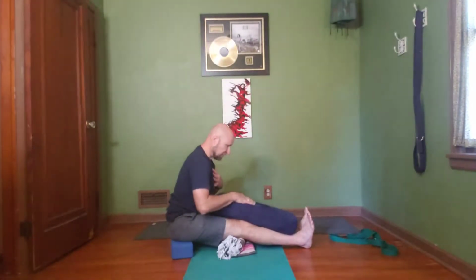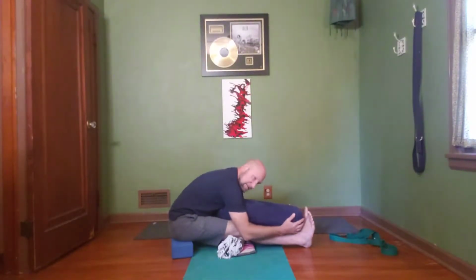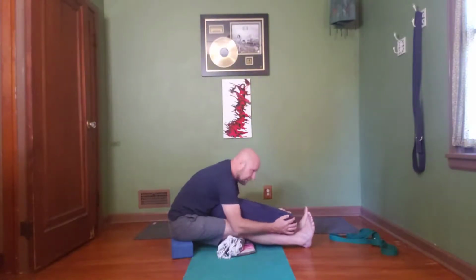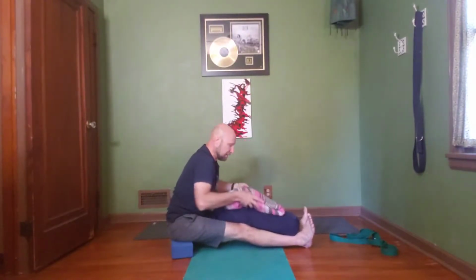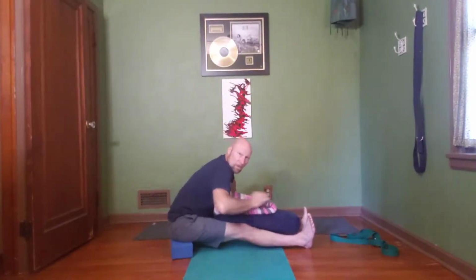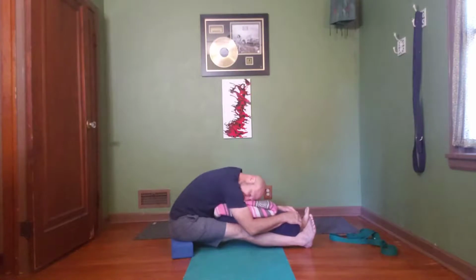And then you'll lift your chest up and inhale. And then when you exhale, you're just going to come forward. And your whole body is going to rest on that bolster. And again, if you have the extra props, you may have that blanket also on top of the bolster, and then the hands can rest on the bolster, and you can just turn your head to look right or left.